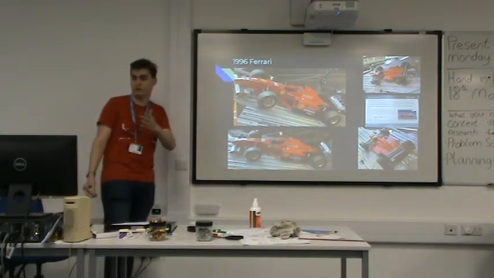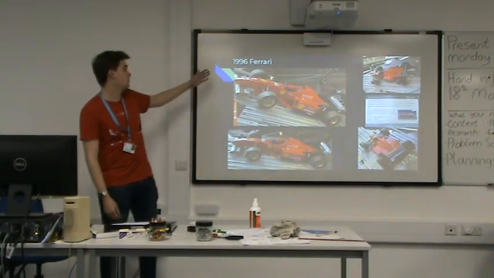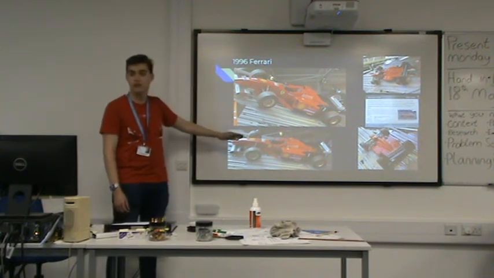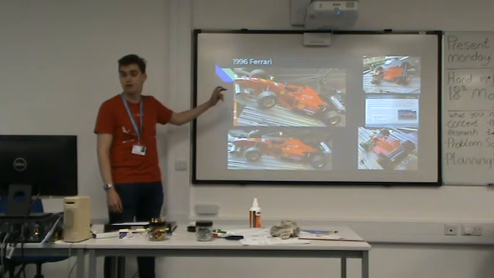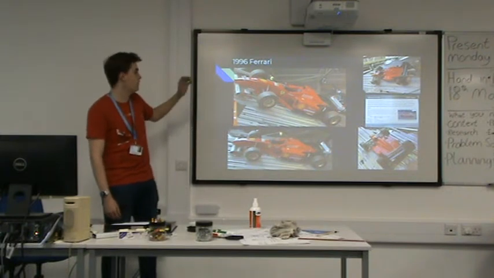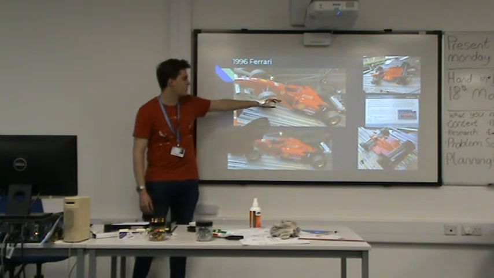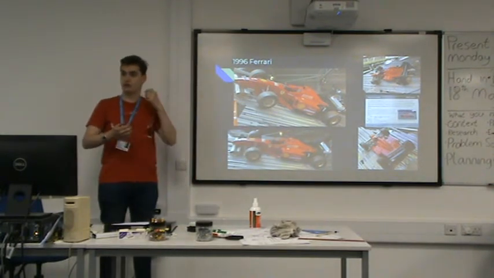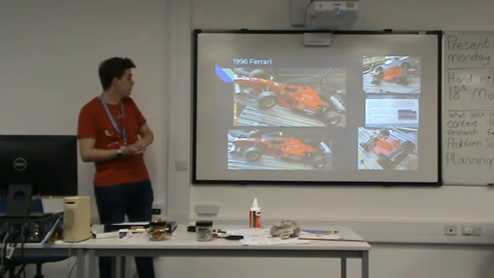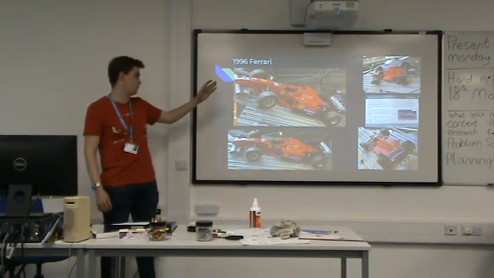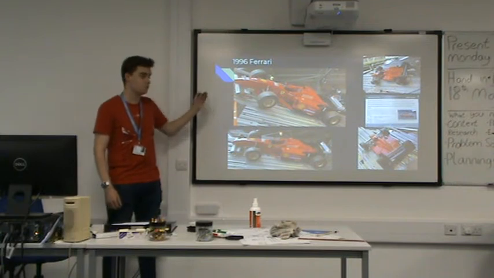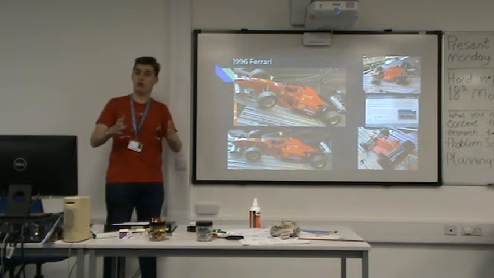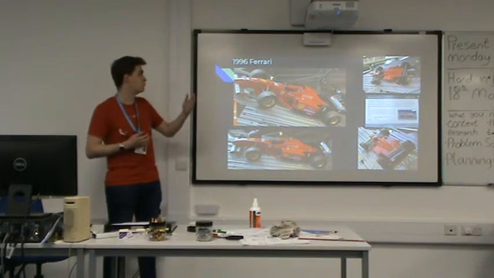And curiously, they also had a 1996 Ferrari which was driven by Michael Schumacher, and you can just see from these pictures how, even though these cars were from the same year, how different the design was. The Ferrari here, as you can see, is a much more boxy, fixed nose, thicker nose car when comparing it to the Williams. So you can just see, even from these pictures without going into too much detail, how every team can have their own different twist on what the regulations can be and how they can differ the car.